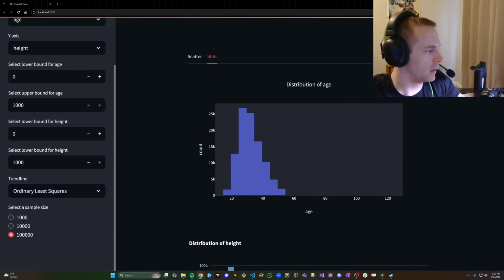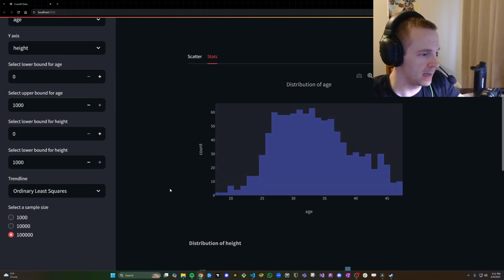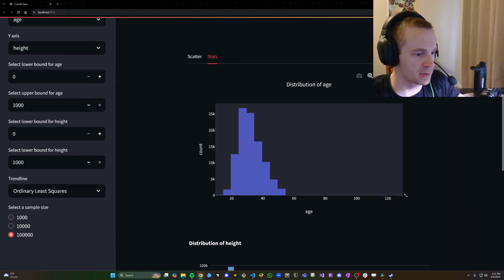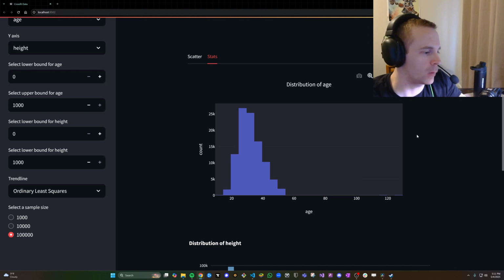With the sample size at 1,000, it looks pretty evenly distributed. But if you go to 100,000, that makes it easier to see that there are a few out here. Let's see if I can hover over it. Yeah, count 1 between the ages of 125 and 129.